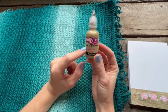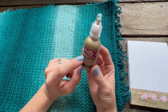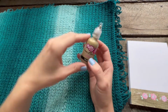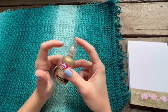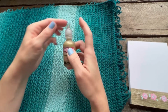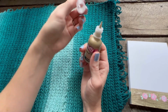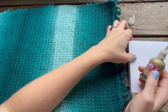Okay, so now I'm going to do the puffy paint. And if you don't know how to do it, it's super duper easy. Couldn't be easier, literally, because it already has a tip on it. All you have to do is squeeze the paint out of it. There's really nothing else that you have to worry about. So shake up your bottle first. There was a plastic seal on it, so I already took it off since I used this on my other rug. And then you just unscrew this cap. This comes off. And then there's already a hole in the top of this, so super duper easy.